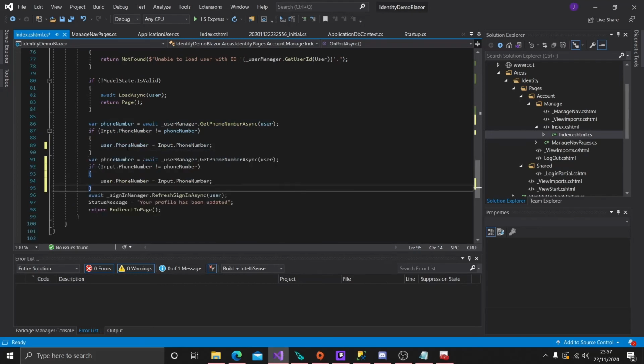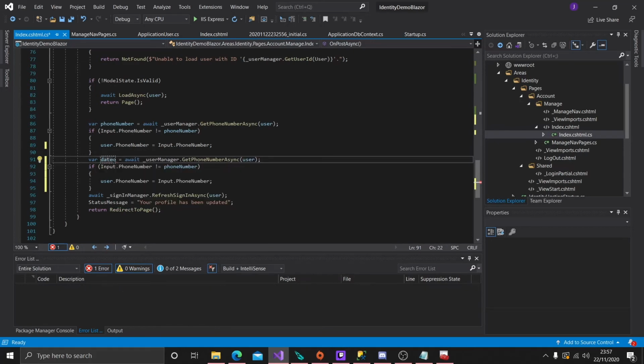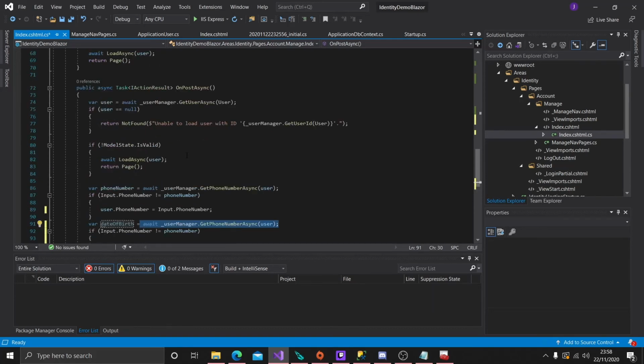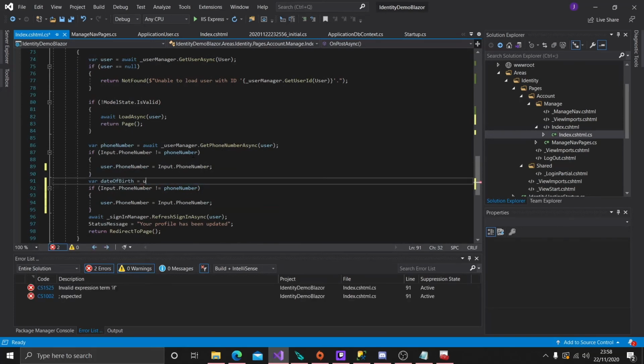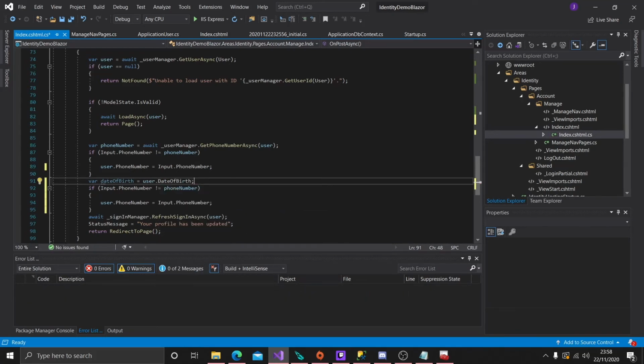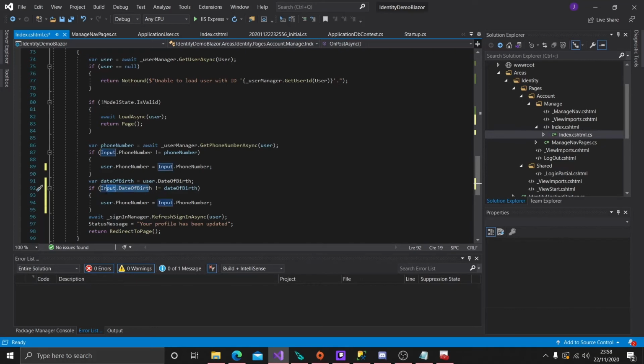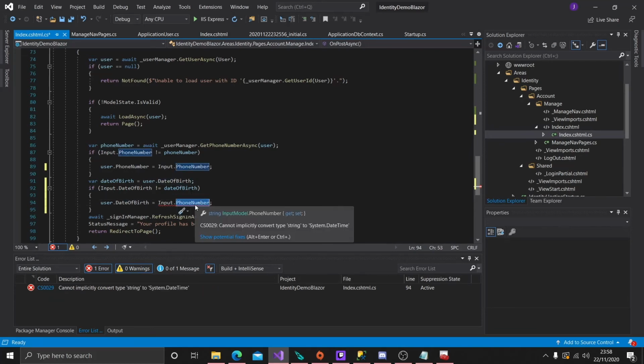Then we're going to do the same for date of birth. Because we're getting the user from the database, we can just say user.DateOfBirth. Now if the one that's been set on the front end is different to the one from the database, then let's set the user in the database to the one that's incoming.